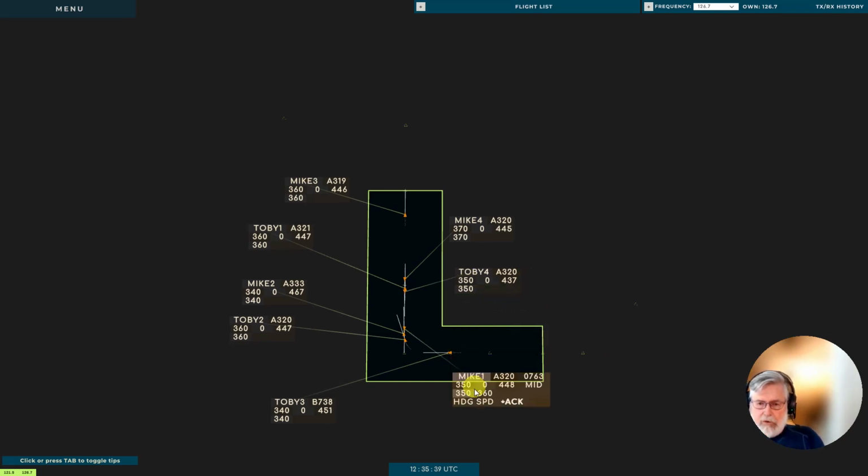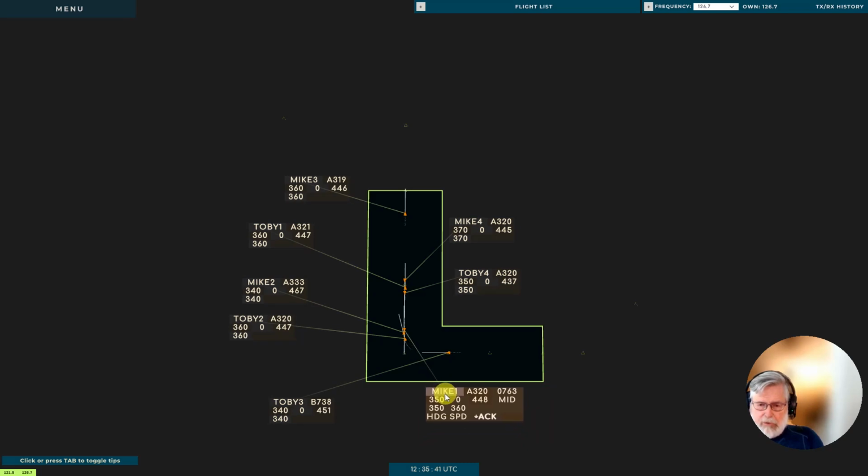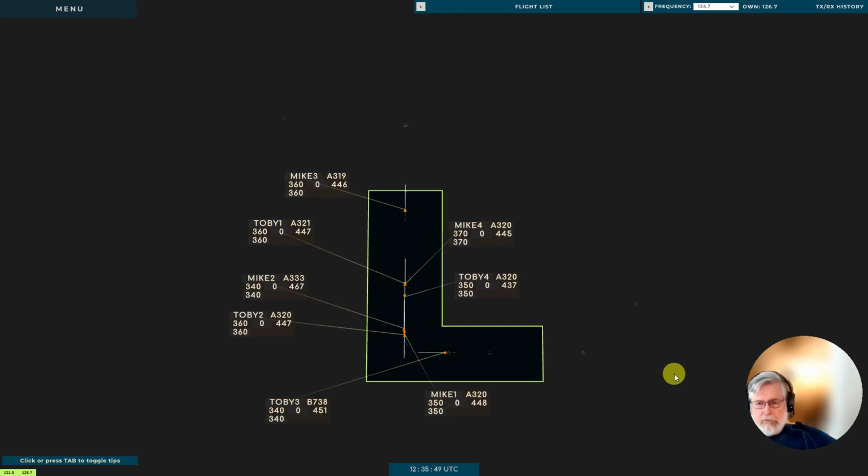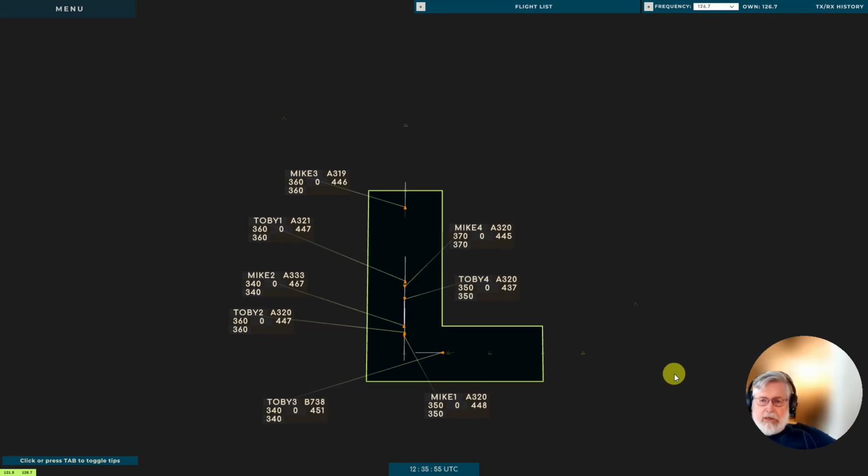Now Mach 1 is the only one down here in this bottom, so I can move his label down a little bit. And I think if that's all the aircraft we're going to have, then we're in the clear.